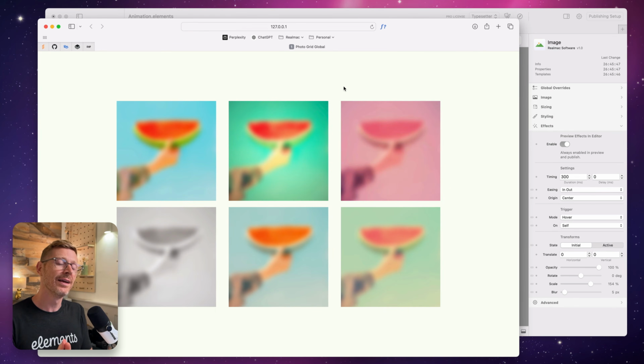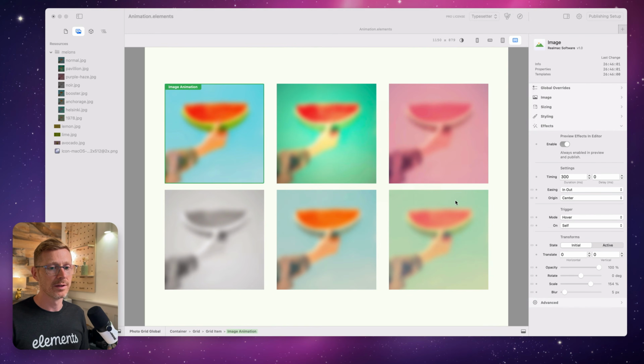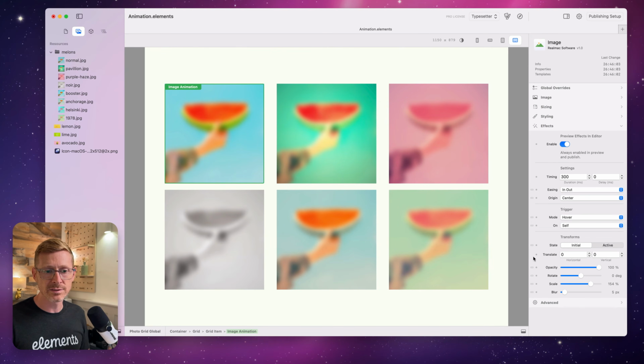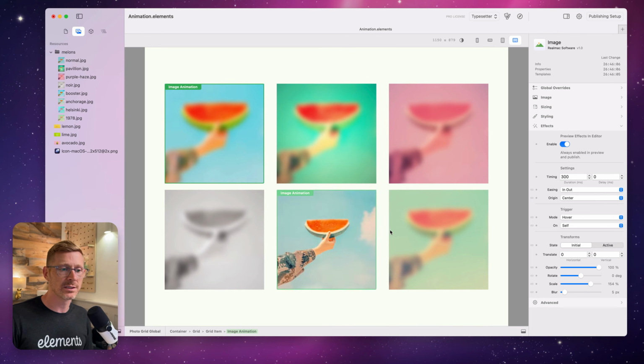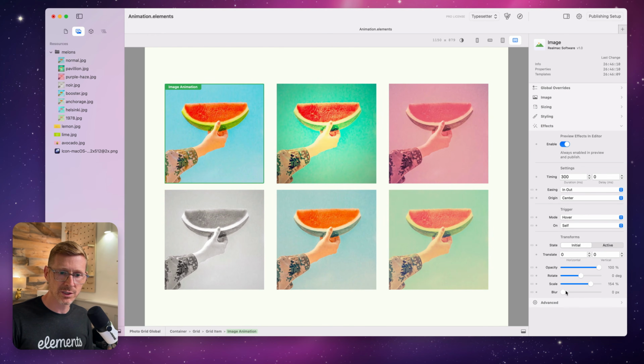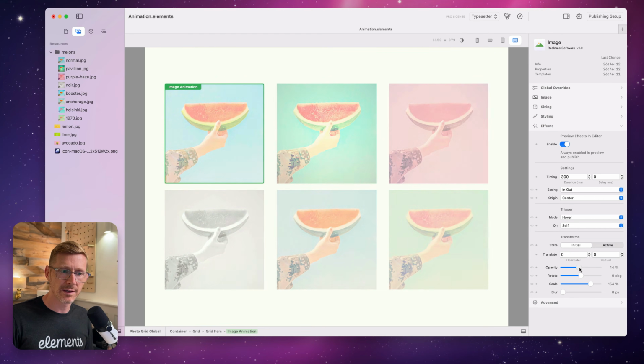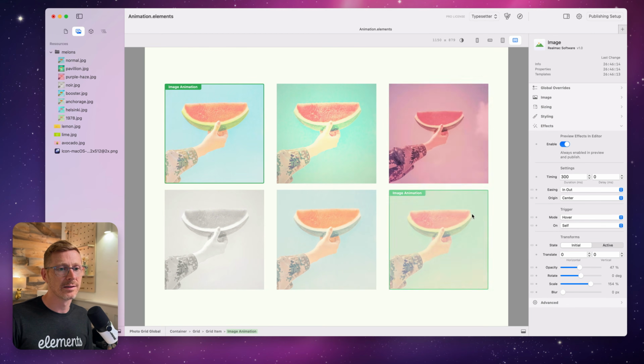This is the power of Elements here, the way we've built it, that it makes this stuff really trivial to do. We've got custom images in here, but the animation is shared between all of them because it's a global component. And it's really, really cool. And we could obviously break the link if we wanted to change some settings on any of these. But all of these are changing.